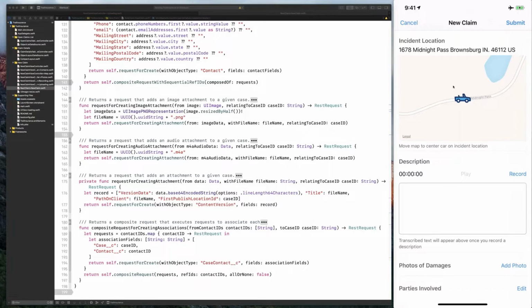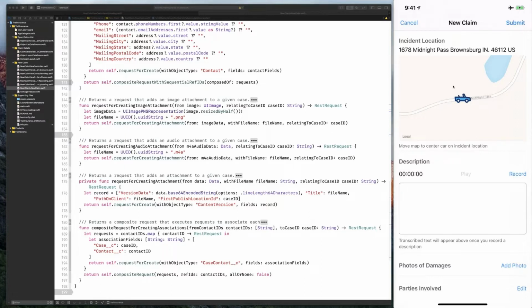So we're using the map not only to show a graphic image of where the incident occurred, but also to grab the address. So when you push that information into Salesforce, the Salesforce user on the other end is going to see an image of where the incident occurred and have an address for where it occurred as well. And that's really powerful because we have data quality ensured in that. We're not asking the user where it happened. They're not going to say, well, somewhere along mile 30 on I-70. No, this is going to give you an address as close as can be, and it's all based on the phone's GPS. So let's look at what we can do in the next little segment down.